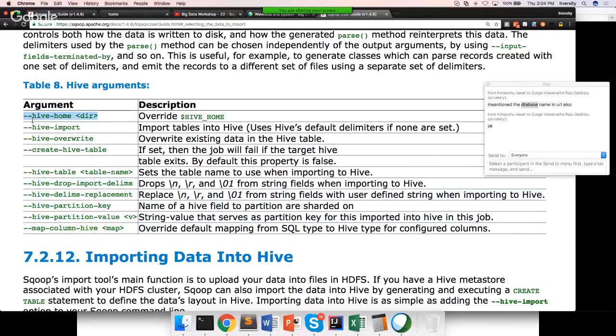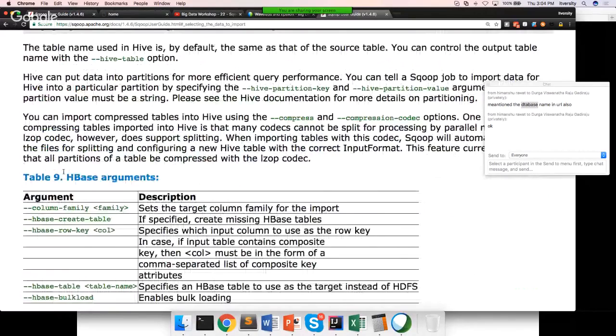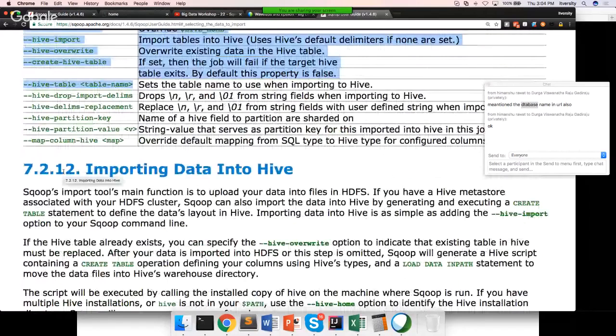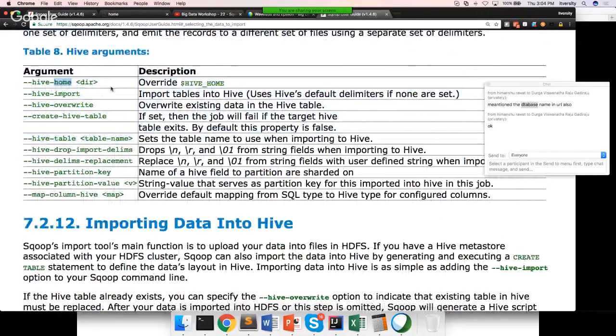Okay. Now, I will recommend you to create a Hive home. Typically, internally, when it comes to distributions, Hive home will be automatically generated. You don't need to worry about it. And the typical location will be, I think, /etc/hive or /var/hive. I do not remember. That is the typical location.